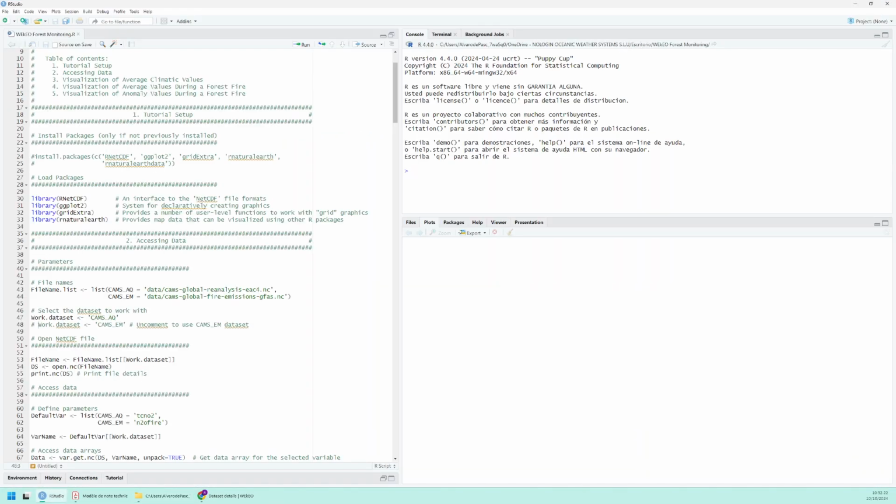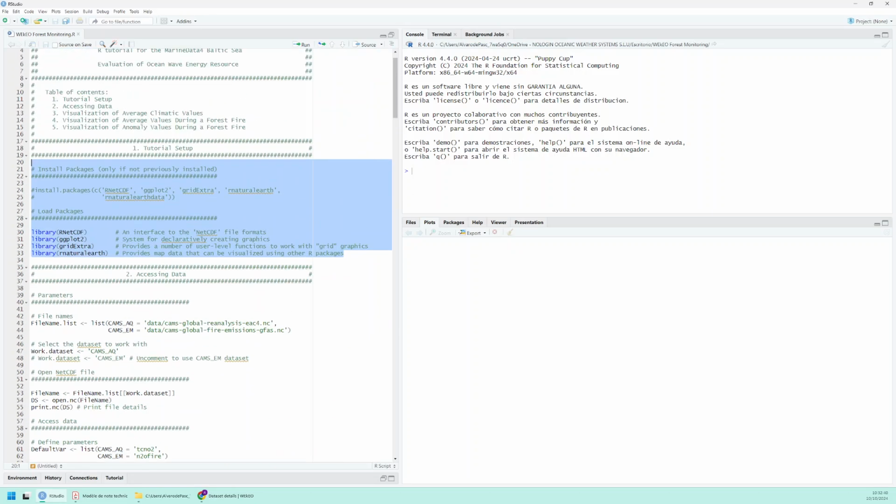Here you have the script, and you can see it contains some different sections: the tutorial setup, accessing data. These sections are related with the documentation, so you can check all the information of these sections from the documentation.